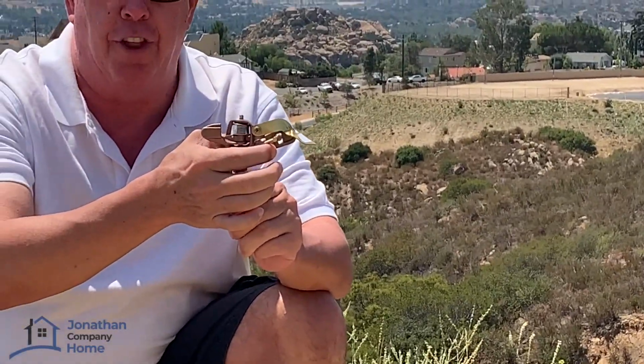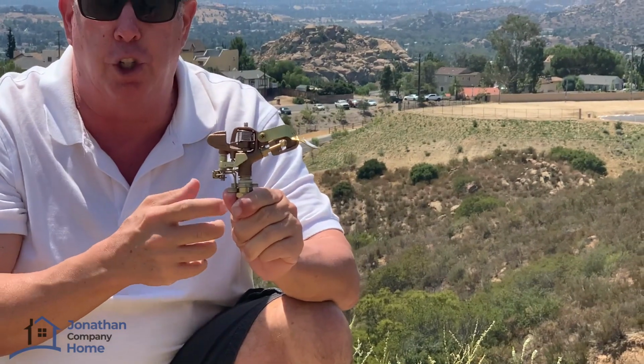This is an old classic compact Rainbird sprinkler head. It shoots water out 10, 20, 30 feet. There are some of these that'll shoot water out 100 feet long. If we place these types of sprinkler heads temporarily on ridge tops, all the way along, all the way to the Malibu fire, do we increase the potential of being able to stop a major disaster like this from happening again? We need to start thinking outside the box.